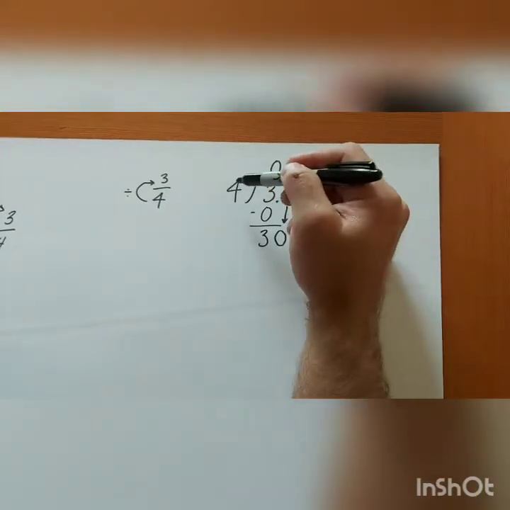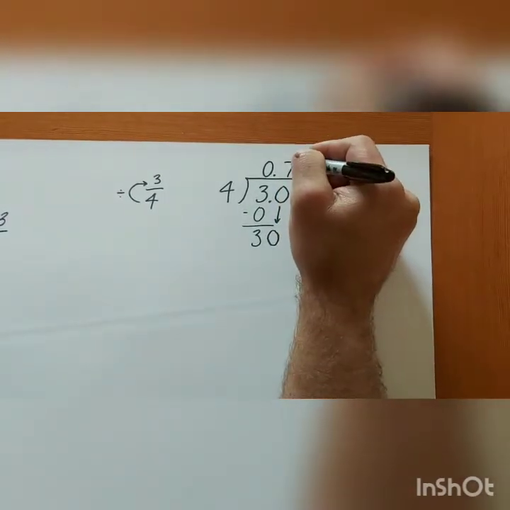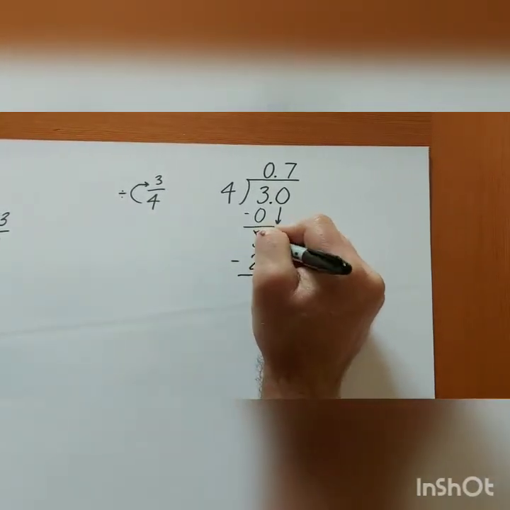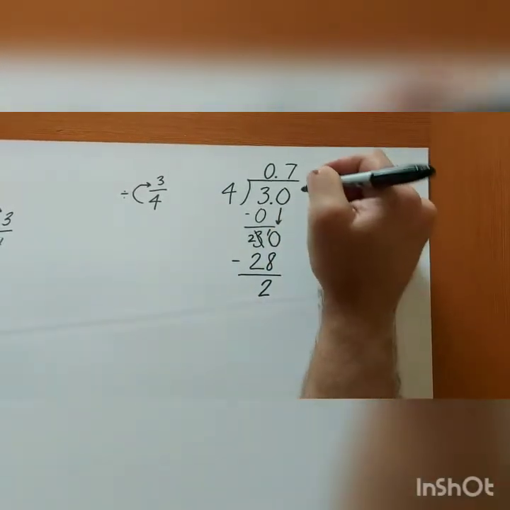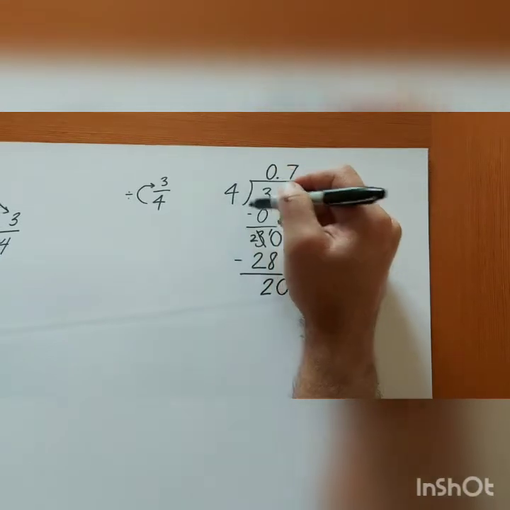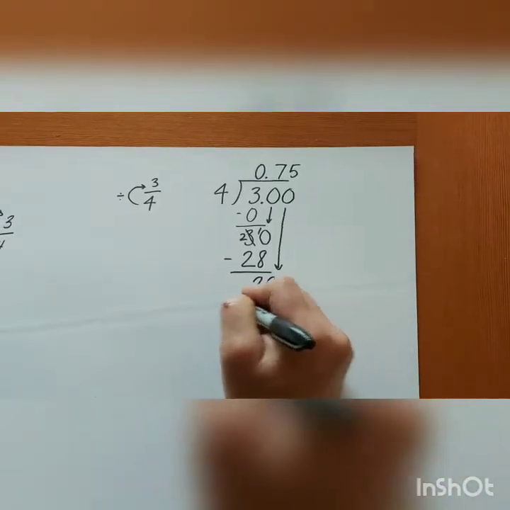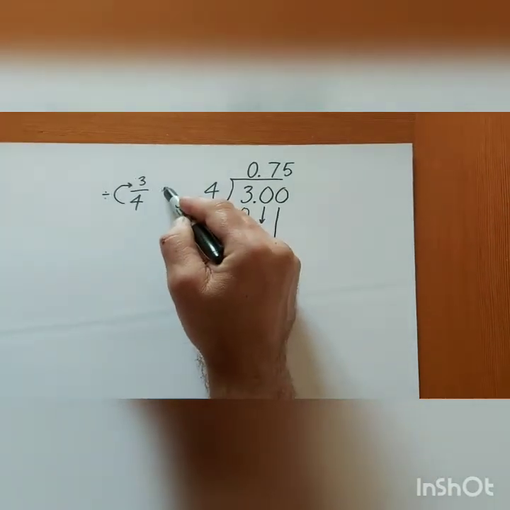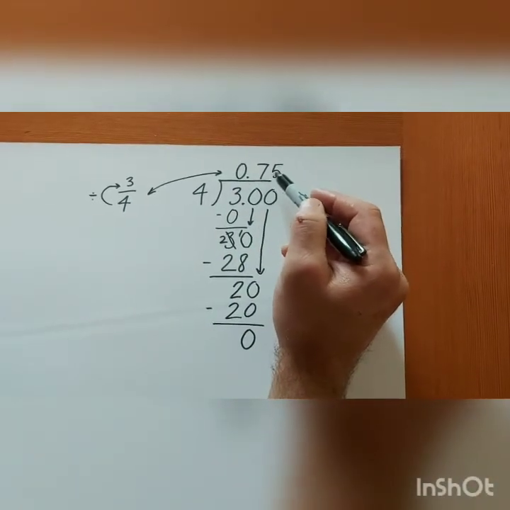Now what I've done is I've expanded the question and I can divide 4 into 30, goes 7 times. 7 times 4 is 28. I subtract, I regroup. 10 minus 8 is 2. I can continue the problem by adding another 0, bringing it down. And now I have 4 into 20, which goes 5 times. 5 times 4 is 20. I subtract and I get 0. So in this example, I showed you how to change 3/4, the fraction, into the decimal. I'll do another example.